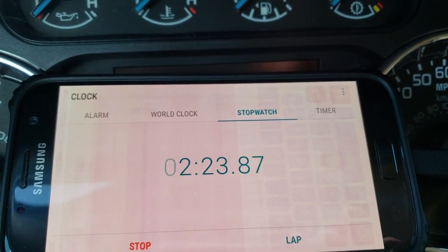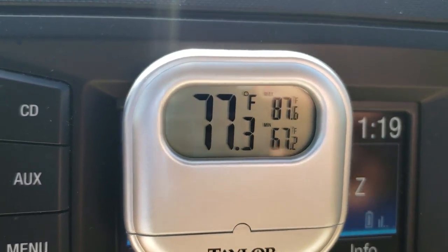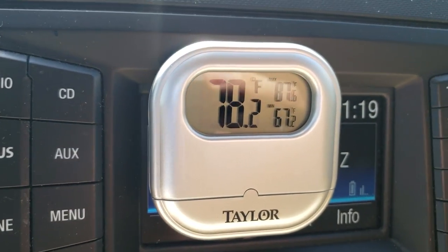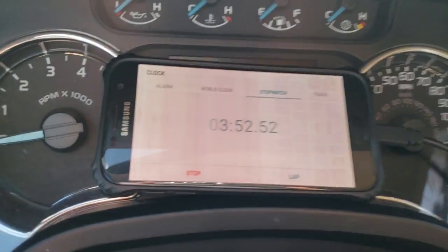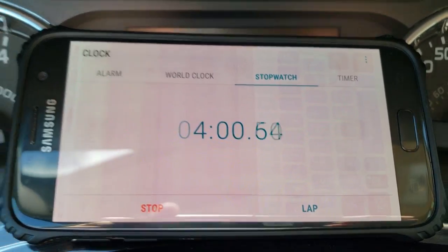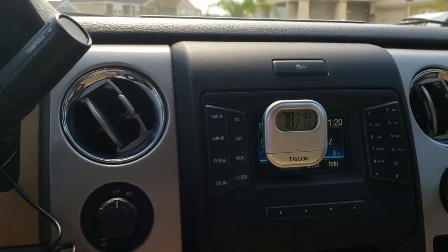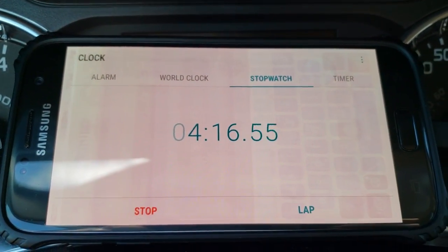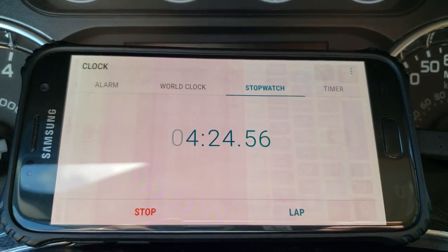We are two and a half minutes in. We'll check in every minute or two and see how quick it gets hot. I had to look around — they had a bunch of these thermometers, but most of them only go up to 120. I had no idea how hot it's going to get in here, so I got one that goes up to 140. Don't know if we'll need that extra 20 degrees, but we will soon find out. We are almost four minutes in — at four minutes we have gone up nine degrees. Still at 78 — not too bad. It's definitely feeling a little muggy and humid in here, getting a little tougher to breathe.